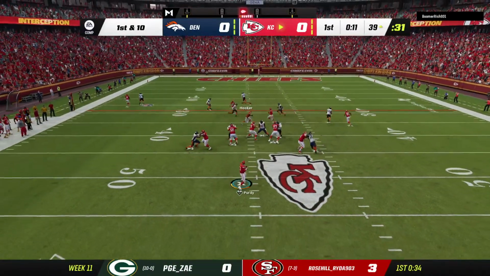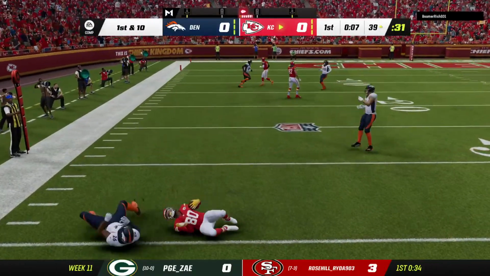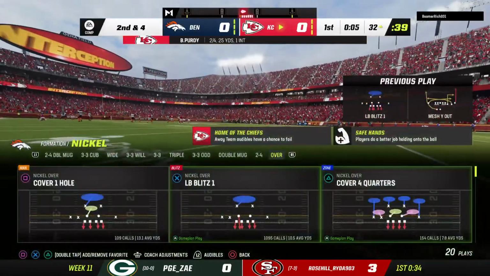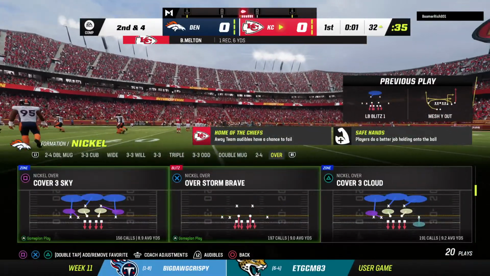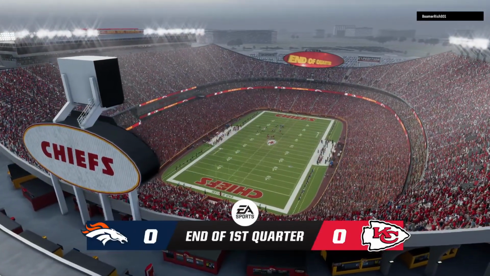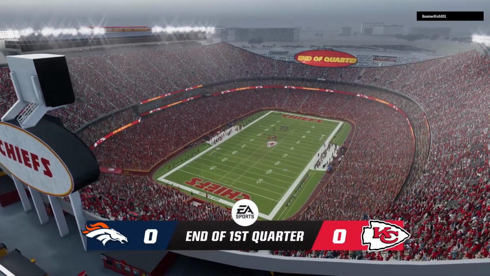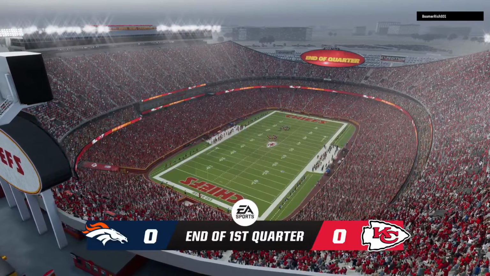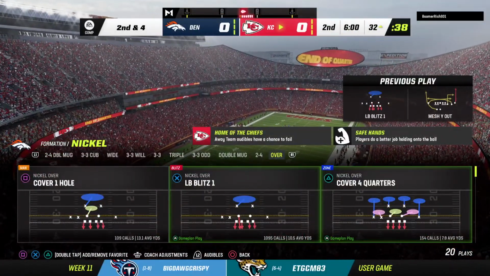Trying to shake off the interception. He'll look to throw. He's able to find Melton. And they're going to work this down to about the 32-yard line. We're scoreless after 1. The second quarter from KC. It's the Chiefs in possession of the football as they've got it with a 2nd and 4 coming up.